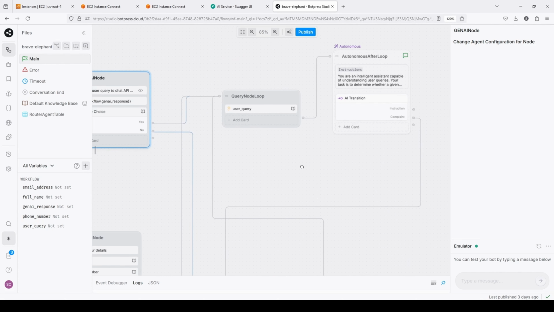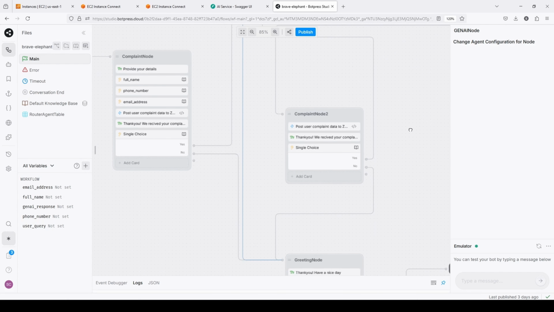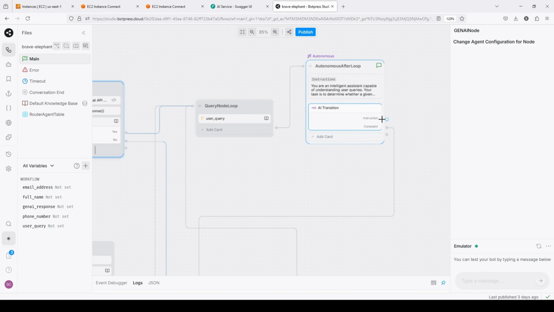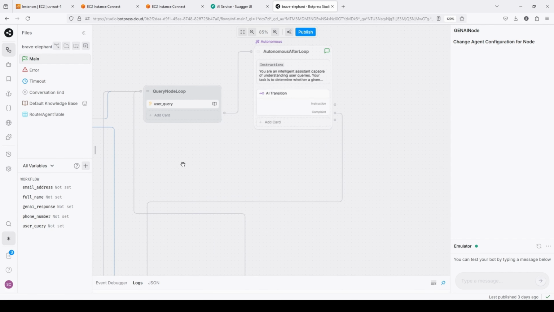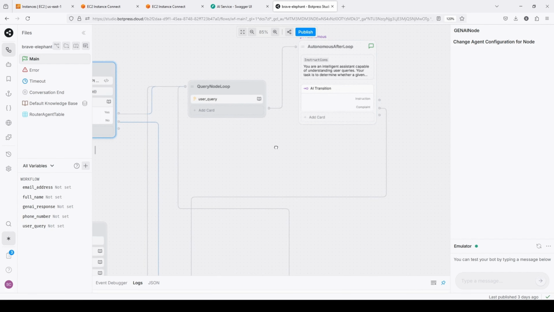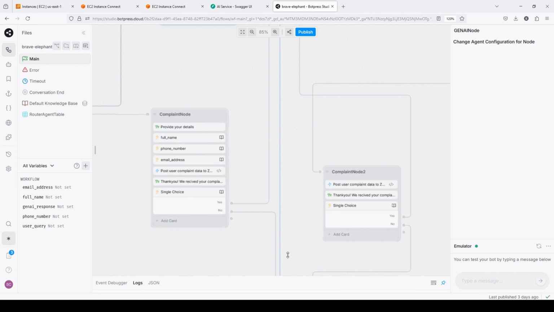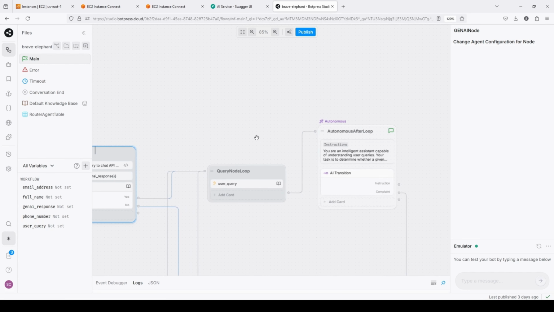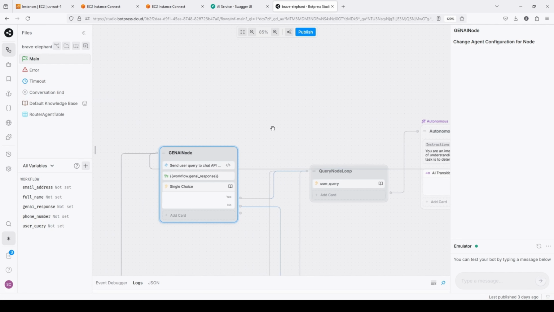Similarly for the loop case, in autonomous mode, here the instruction, after the loop we will connect this instruction to our Gen AI node. Yeah, this is again the Gen AI node, so we will connect this instruction to our Gen AI node here.